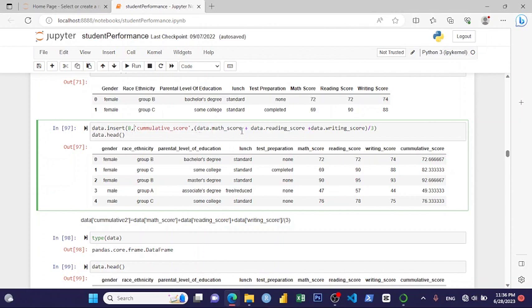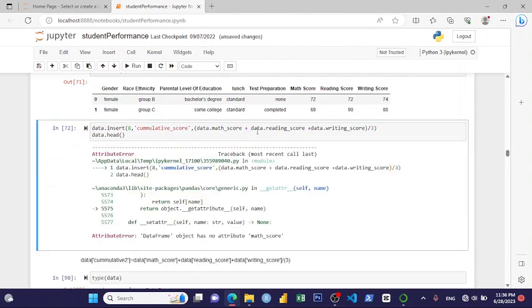Then you now say data.math plus data.reading score plus data.writing score. Unfortunately, there's nothing like this again. For example, if you run this, you're going to have a big error because there's nothing like math score again. There's nothing like reading score. There's nothing like writing underscore score. There's like reading underscore score. Because what we now have is this. So what you just need to do is change everything. So this is cumulative. You can say cumulative score.